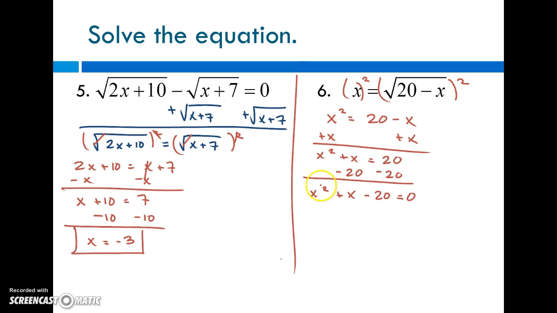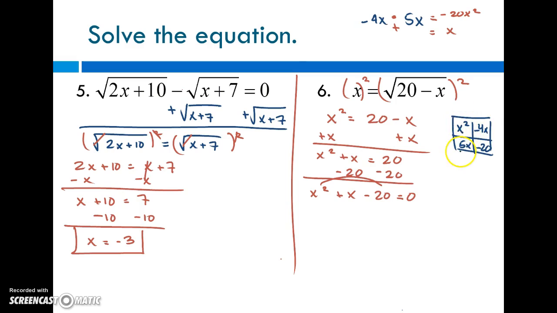So I need two numbers that will multiply to give me negative 20x squared, and that will add to give me x. And I'll be using, let's try to get my box together. This box, I'm going to squeeze it in right here. First term goes in the first box, last term goes in the last box. Two numbers that multiply to give me negative 20 and add to give me x. Negative 4x and positive 5x work. So I'm going to have negative 4x and 5x.